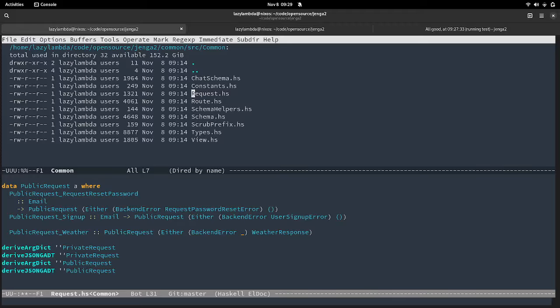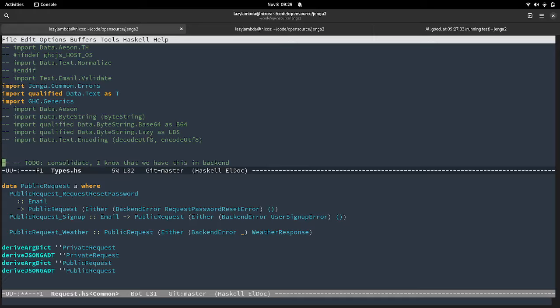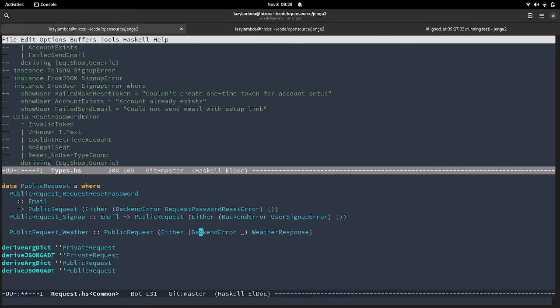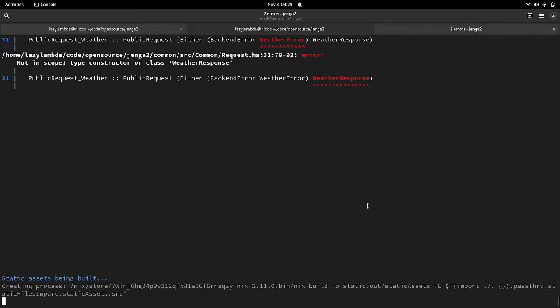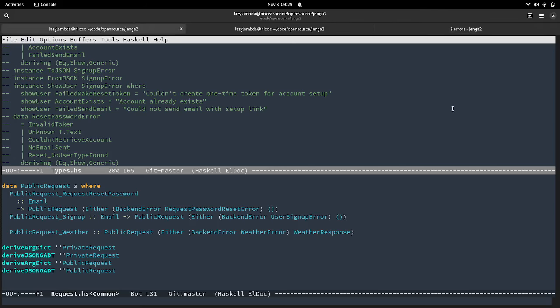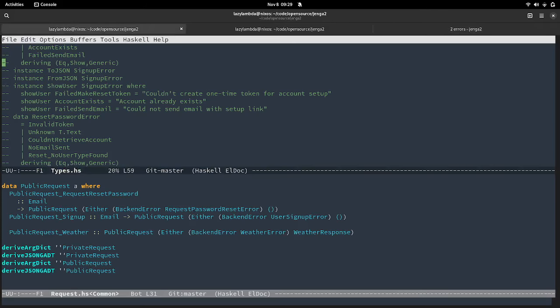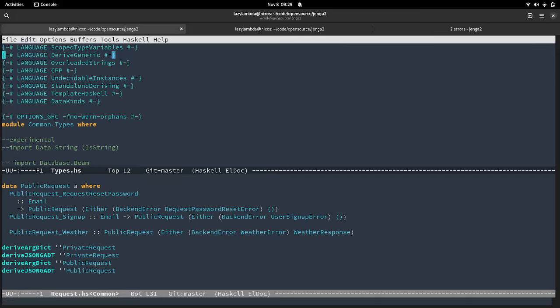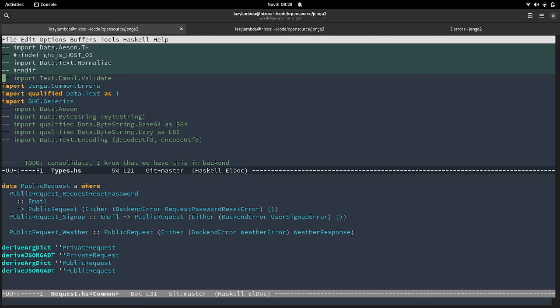The first thing I should do is define a weather type, or sorry, a weather error, and this should throw an error because weather error is not defined. Neither is weather response, so I have a bunch of stuff I have to purge here.